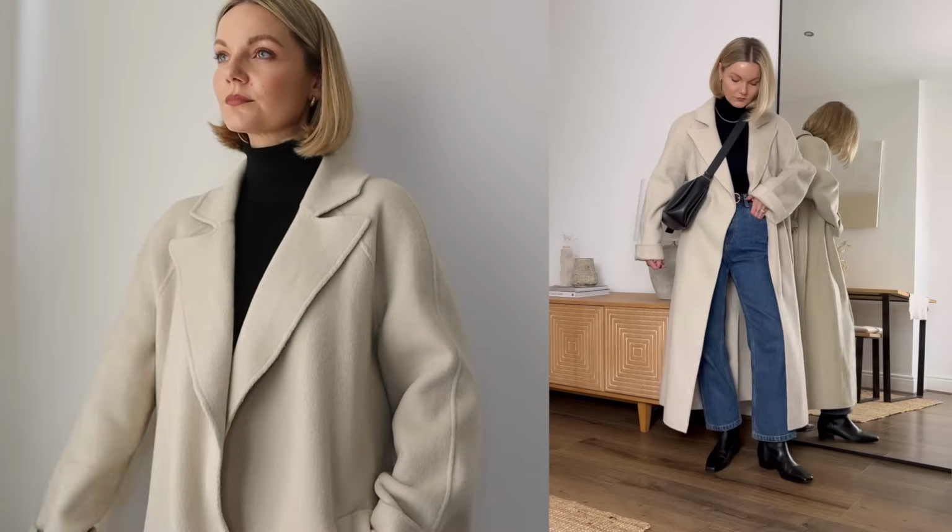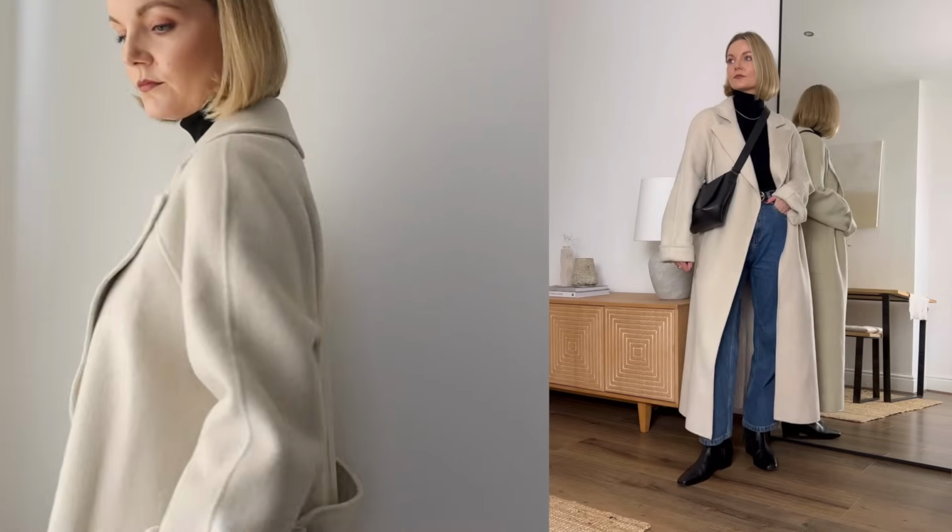And finally on the coats is the long line wool coat. So I've gone for this one today because I looked back on a lot of my posts from last year and I did find myself reaching for this one a lot more. I love to wear this off-white coat on those days where it's super cold, really dry but sunny as well. And we must have had a lot of them last year because I was styling it quite a lot. For you, it could be your black one or your camel one, whichever wool coat you have in your wardrobe, then try it out with the rest of these pieces.